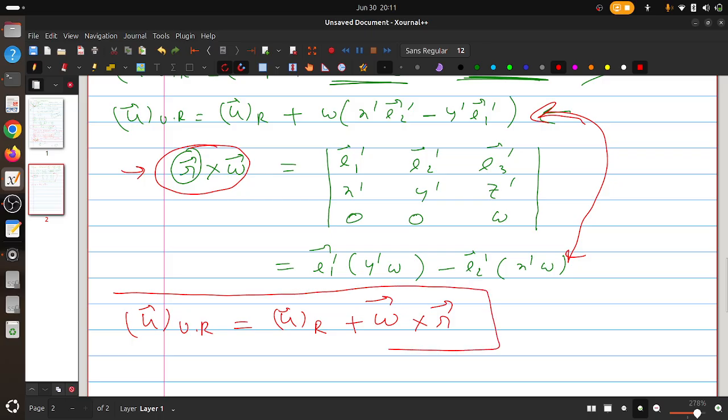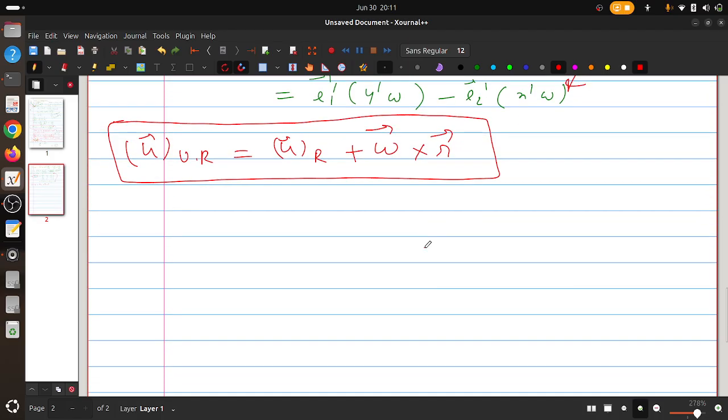So we have come to the equation which connects the velocity in the non-rotating frame with the velocity in the rotating frame, and the connection is led by this omega vector. Just a quick check: if omega is equal to 0, which means the frame is static, non-rotating, then the non-rotating frame particle velocity is equal to the rotating frame one. So this quick check yields the correct answer. Okay, so we'll accept that.